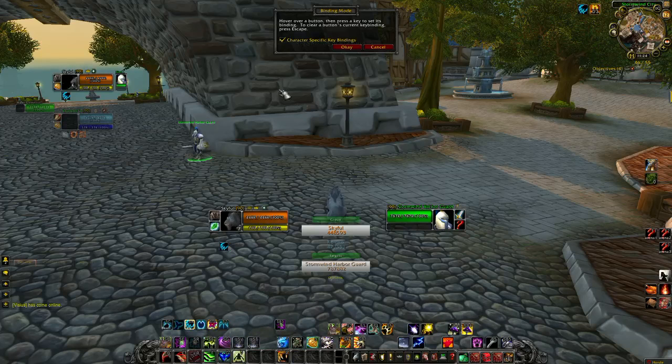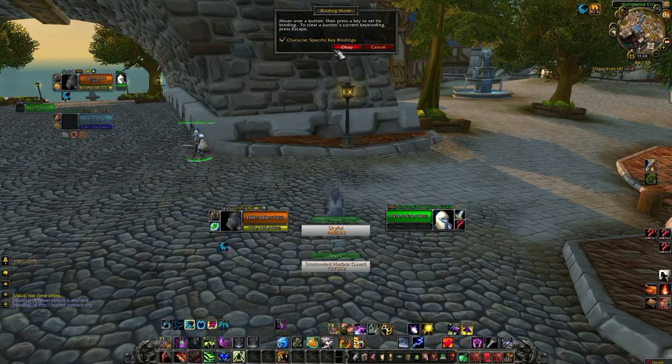And you can just continually go on down the line to every single thing you want to get keybound. I also recommend that you keep character specific keybinds checked. That way, when you switch between characters, the keybinds you've chosen for that character will stay the same. Otherwise, when you switch toons, it will probably keep the same keybinds as your other toon, and you may not want that. I personally don't.